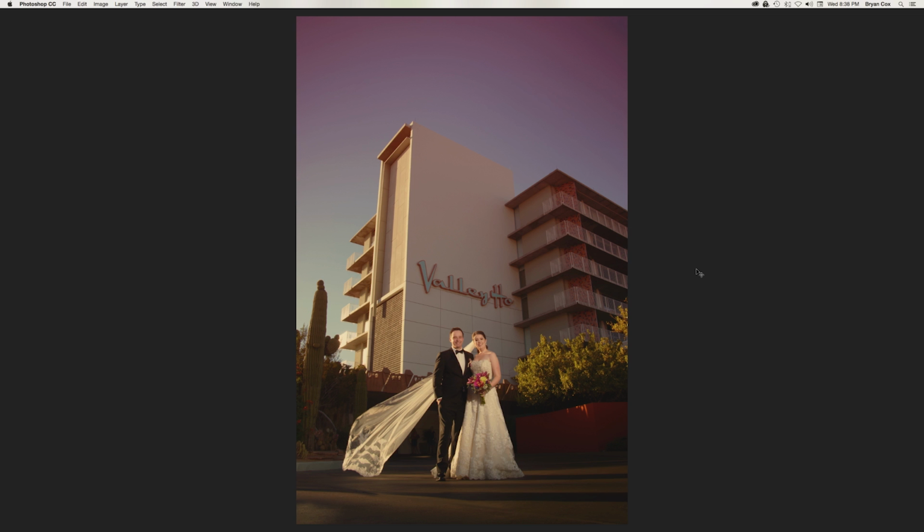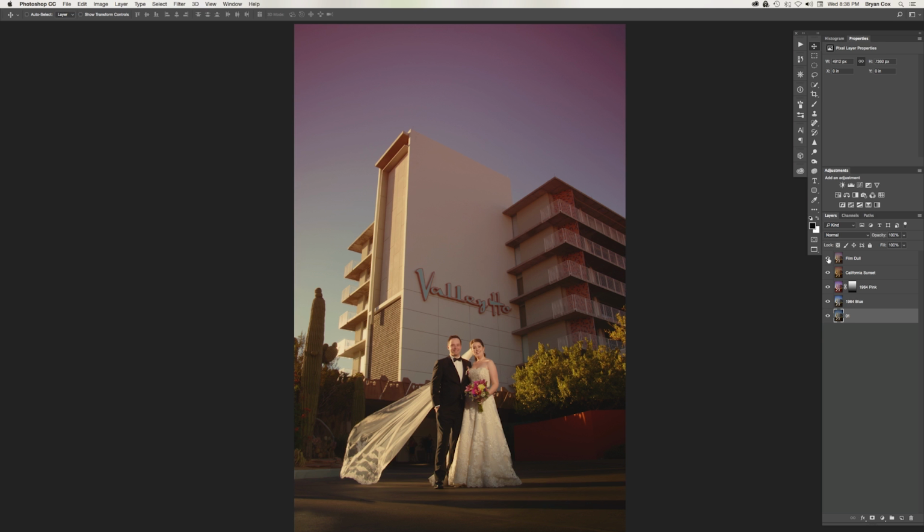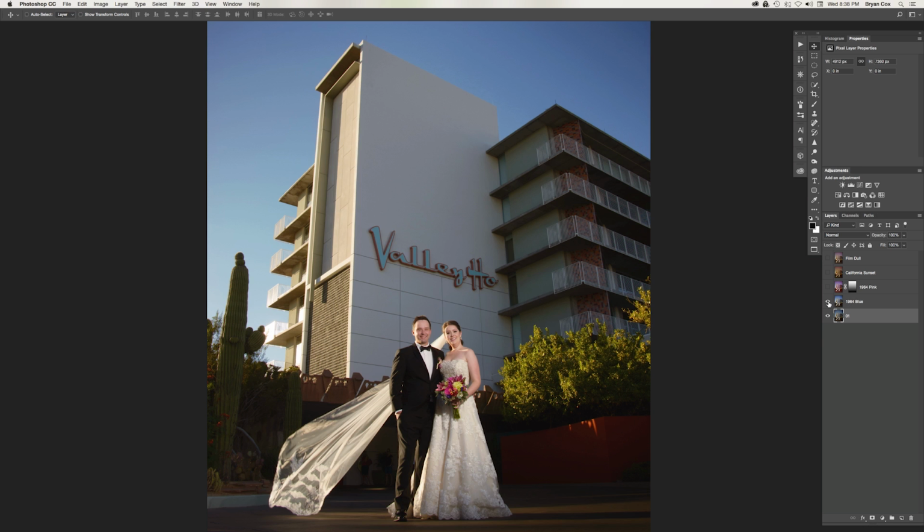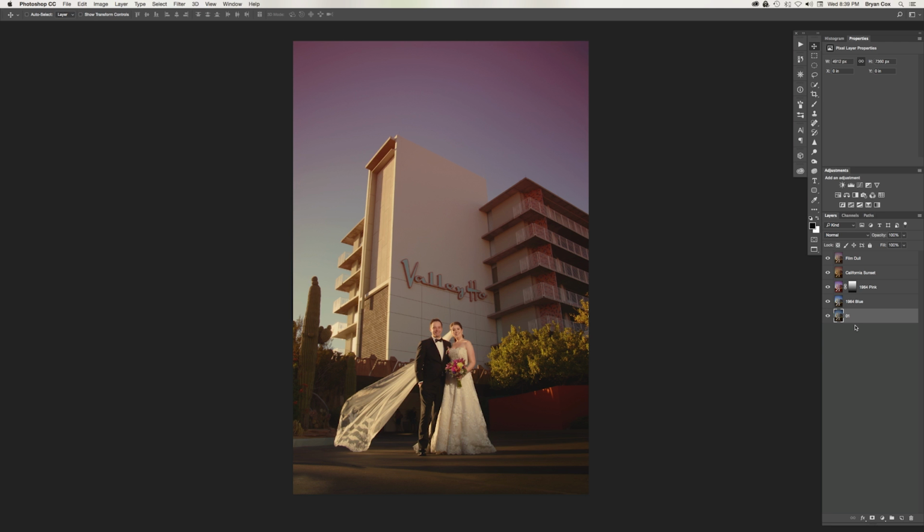I want to show you how, with these new actions, you can make some really cool looks quickly and easily. We can start with an image like this, and every action is stackable, which means I can run one action, and it maybe gives me one effect, maybe run another action, maybe even blend the two together, maybe even add another one on top of it, and maybe even add another one on top of that. And it keeps all of my layers intact.